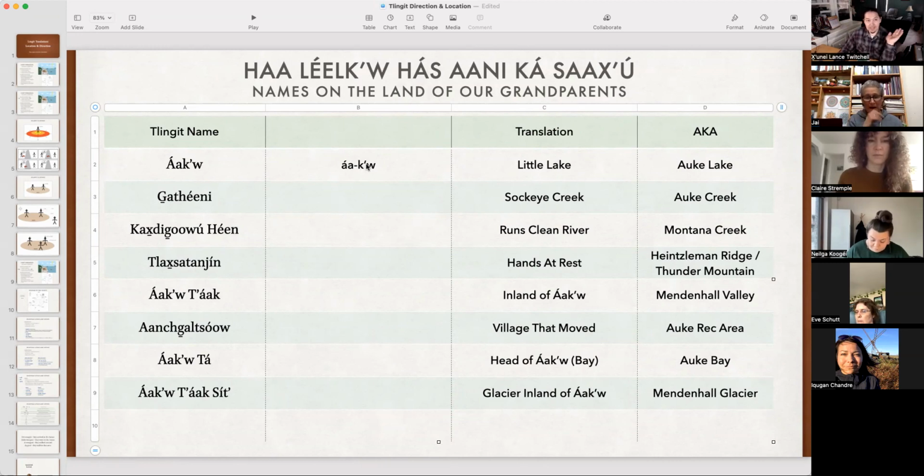So like hit is a house. Hitk would be a little house. Chak is an eagle. Chak, you'd have two of those in a row, would be a little eagle. And for Tlingit, that sound makes things cute. They just get cute. That's just what happens. It's just little cute puppies, kittens, all that kind of stuff.